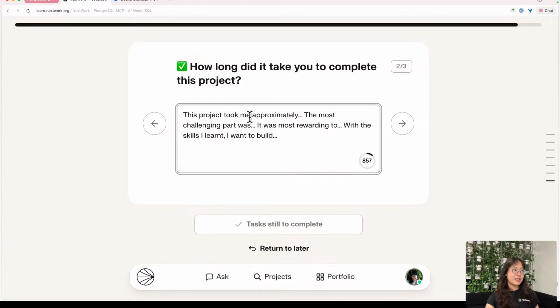This project took us approximately 2 hours, including live demo time. I'd say the most challenging part will be this secret mission.